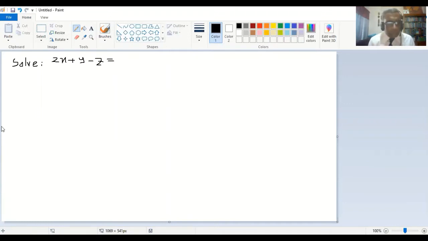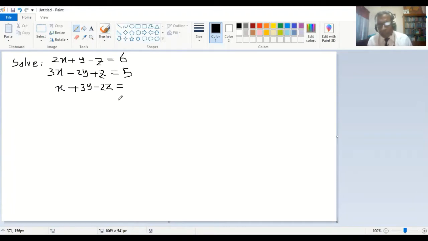It is 6. This is one equation, and then another equation. Okay, and then another equation. It is like this. Okay, this is 5, and another equation, the last equation. Okay, the last equation is this. So this equation will have 7. So this is the system of equations given, and then we will solve this by using matrix inverse.